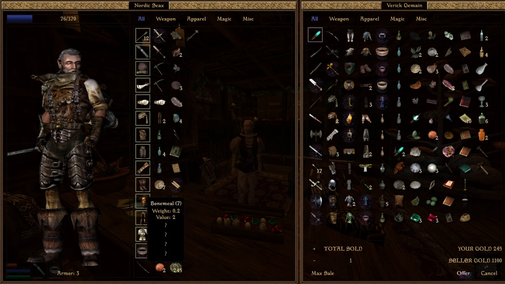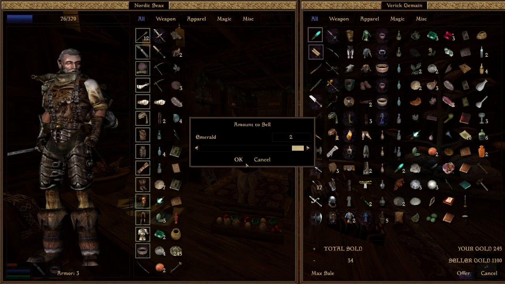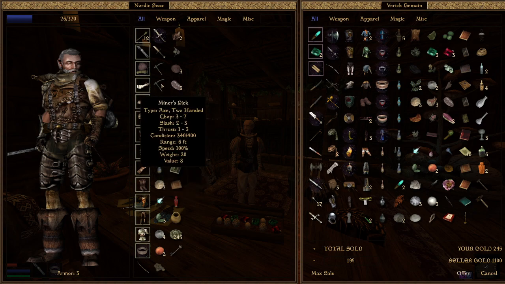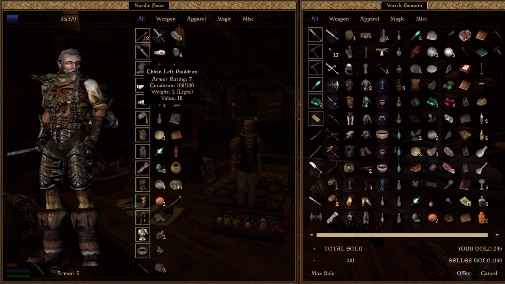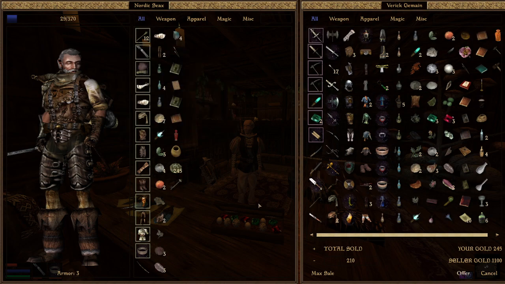Can I sell this to you? Yes. I'll sell this to you as well. I have these emeralds. Muck. That's pretty good. Got some rat meat.